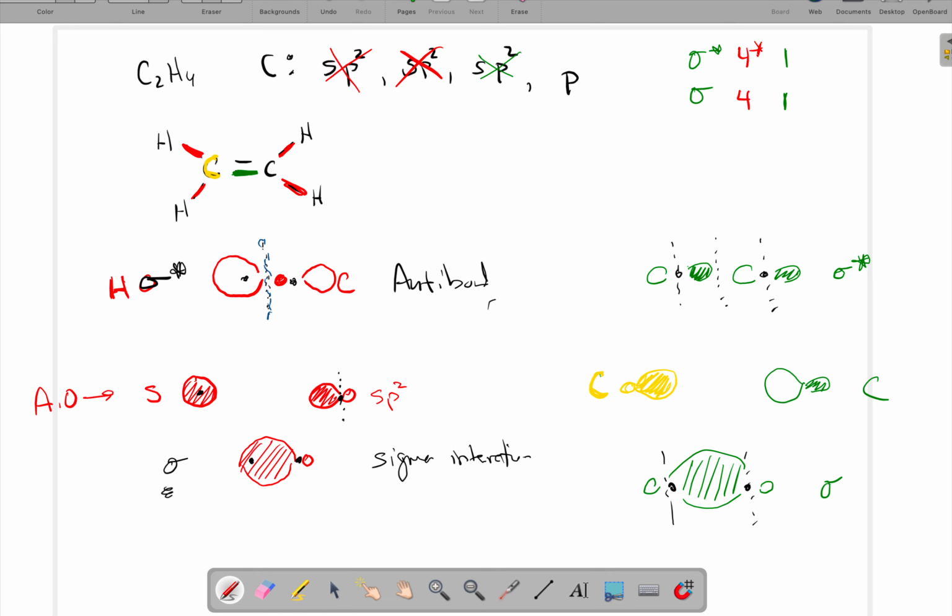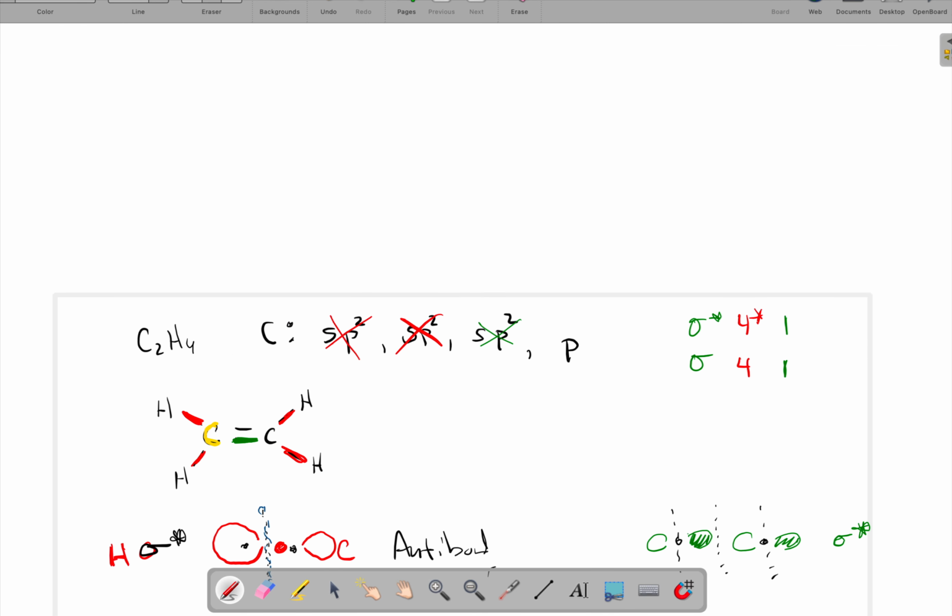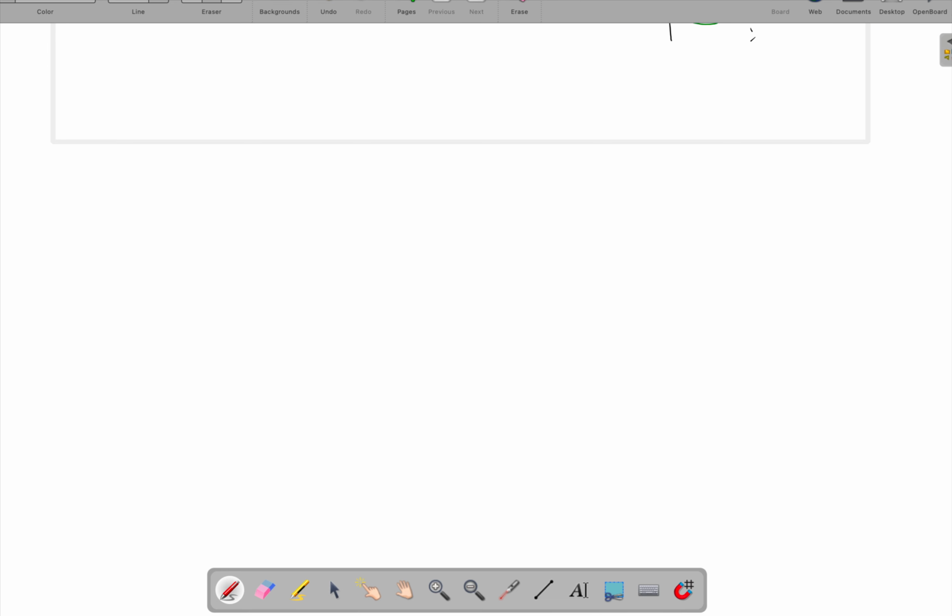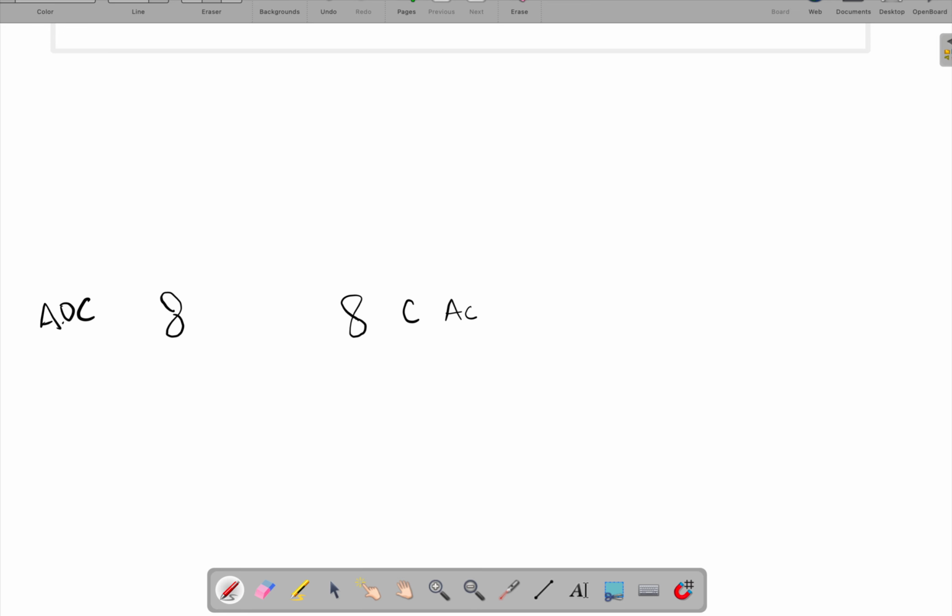So what's going on with that extra line? What orbital must I use for that extra line? I have to use a P. Why do I have to use the P? The sp2s are already gone. So now, reverse direction, my carbon atomic orbital, here's my P. What's the other carbon using? That's also another P. My carbon atomic orbital. Shaded, shaded, right?